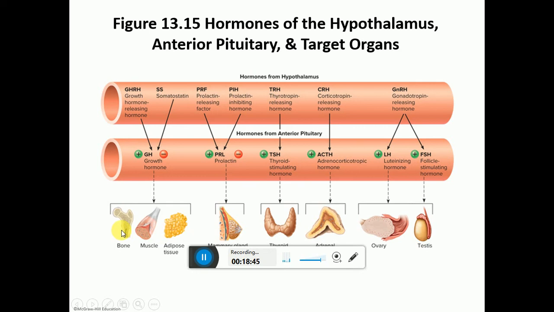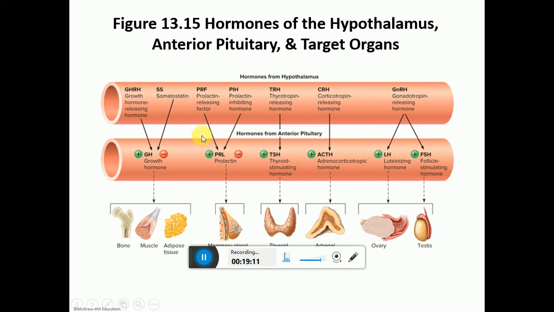So it'll increase the growth of bones. It'll obviously stimulate the osteocytes and stimulate osteoblasts to make more bone tissue. It'll also go to the muscle and increase the amount of muscle protein and muscle mass. It also has an effect on adipose tissue, where it increases the amount and size of the adipose cells.